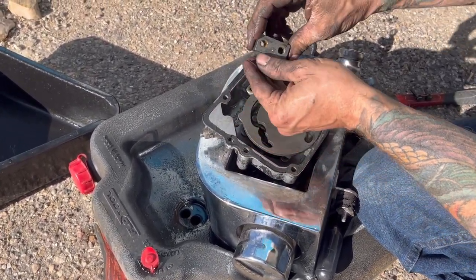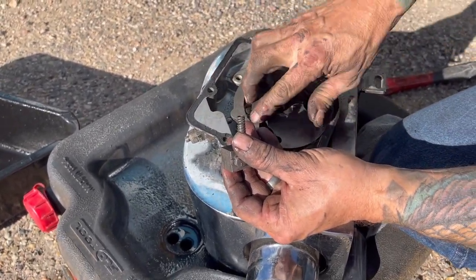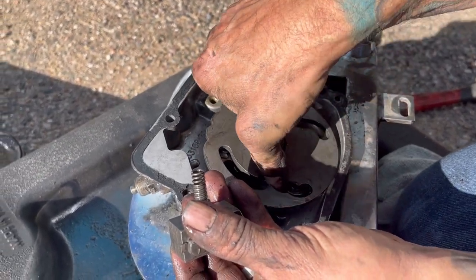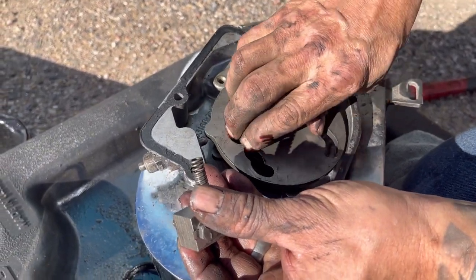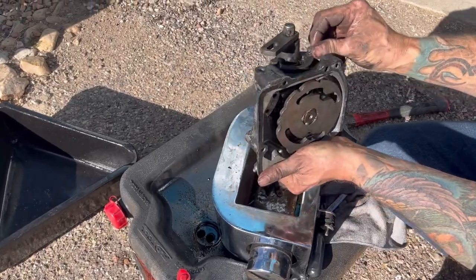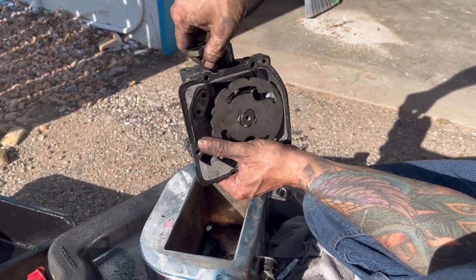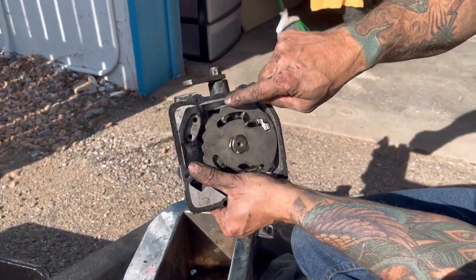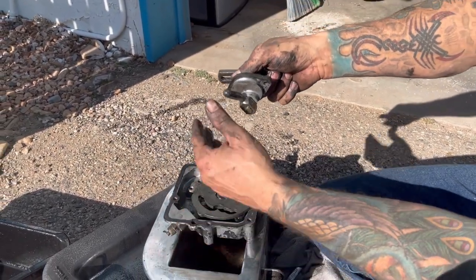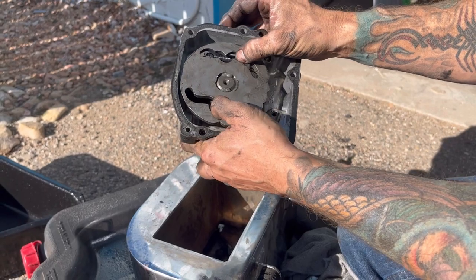There it is — that's the spring I was worried about. This whole block is coming apart. It should be stopping right there and shouldn't go any further, but it turns real hard and then gets loose — something's amiss in here. We're going to have to figure out how to get this out. All this stuff is going to have to get soaked in the parts washer. Gasket removal on the box in the bike is tedious — you've got to be real careful. I'll have it all apart so I'll be able to clean it up, take a razor to it, wire brush it. These parts I'm going to stick over in my box of goodies so as not to lose anything.